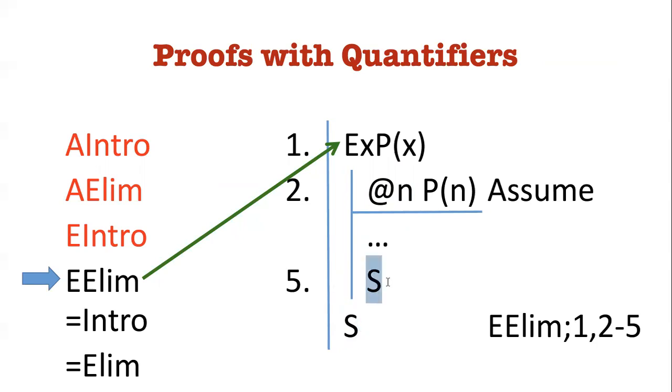So, of course, the sentence S cannot have the name n in it, since it's written both inside and outside the subproof. If it had the name n in it, then it would violate the rule that the name n cannot appear outside the subproof. So that's why I do existential intro first inside the scope of that subproof, to get something which lacks the name n, which is ready for exporting. Okay, so that's how the structure of the existential elim proof works. Now what I suggest that you do is you find some harder examples to practice on. Okay, thanks.